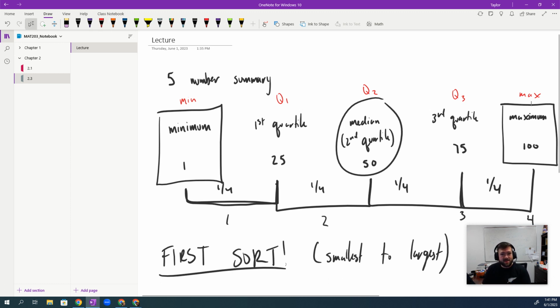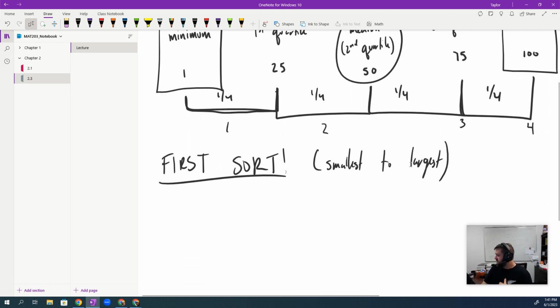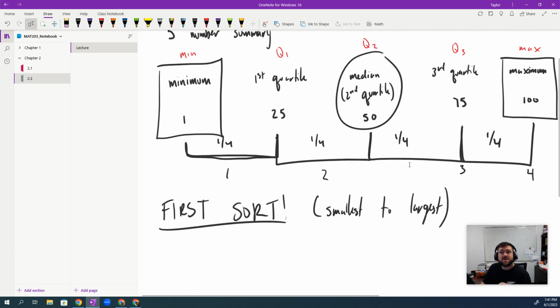It is the center of the data. Again, you have to have ordered the data in order to do this. Let's look at an example. There's something in particular about the median, because the middle might not actually be one of the numbers in the data set. The min and the max, of course, are going to be, but when you start cutting up the pieces, Q1, Q2, and Q3 might not actually belong to the data set, but they're still cutting it up. So let me show you what I mean.